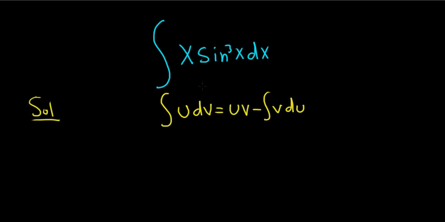If you let u be sine cubed, then when you take the derivative, you have to use the chain rule, and that's kind of messy. Let's try to let u equal x, and then dv equal sine cubed x dx.